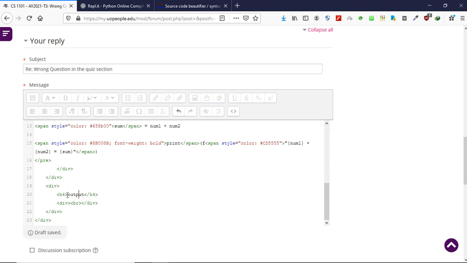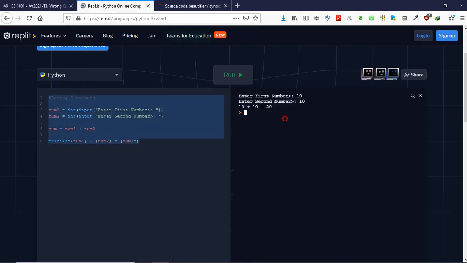So I'm going to look for output, and under output I'll look for BR, and this is where I'm going to put my code in this div. So we are just using BR to keep track of our code so that those who don't know HTML and CSS will know where to put their code. So here is where we are going to put the output. Going back to take the output, I'm selecting the output, copying the output here.